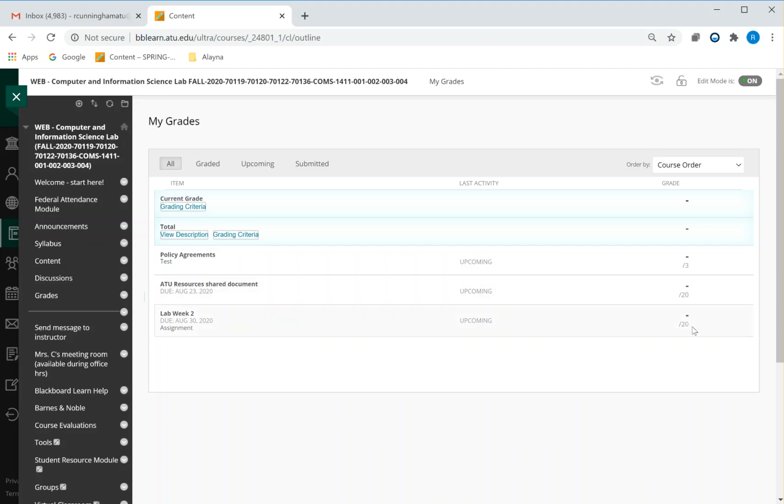I will go through and manually grade those next week and convert that to a score. But for this lab course, every week you'll have at least one assignment that will either be auto-graded or manually graded. And as soon as you see a grade here, it should update your total points and show you your current grade for this lab course.